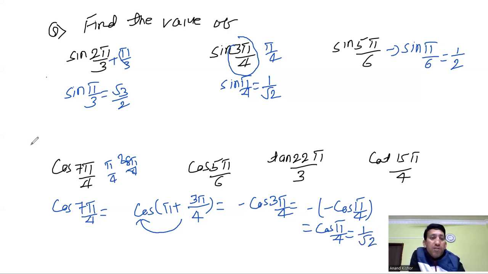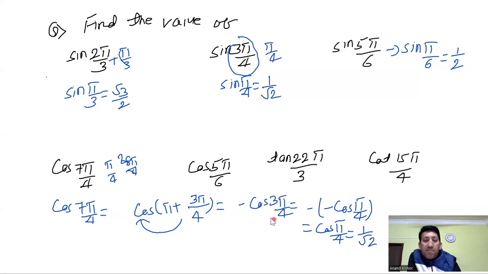One more time I'm giving the explanation. Cos 7 pi by 4. 7 pi by 4 is not directly complementary. So 7 pi by 4 means this is 7 by 4, greater than 1, 1 point something. So we have to add something with pi. So pi plus, the denominator is 4, we have taken the same denominator 4. So 4 pi plus 3 pi, 7 pi. So we are writing cos(pi plus theta) is minus cos theta.